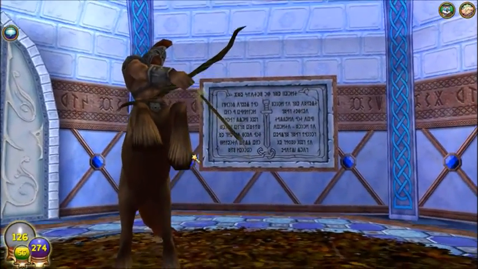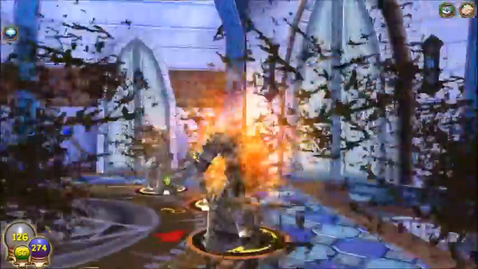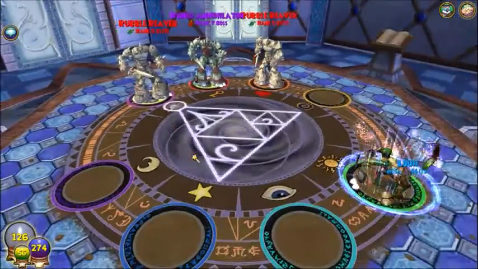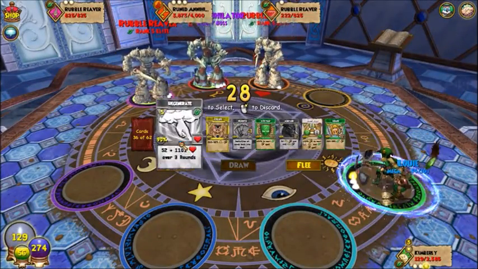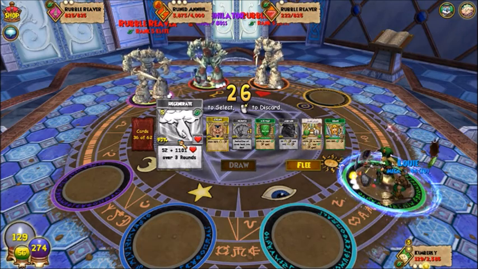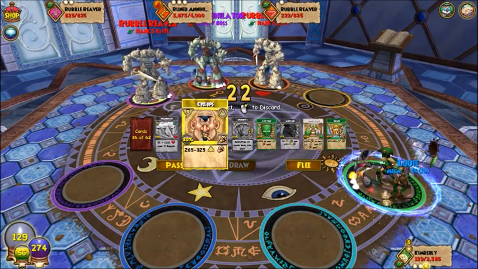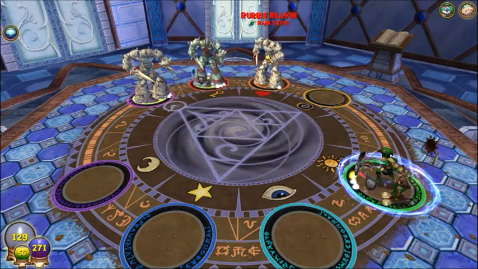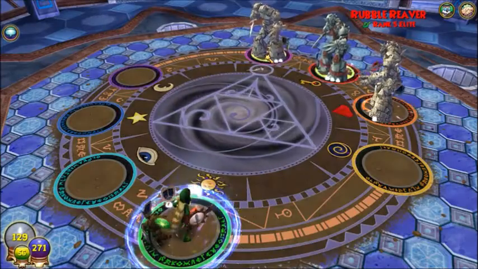Let's see how much damage this is gonna do. Because if we at least kill him, then he's not gonna be here when we come back. That's not enough. I don't really have that many pips. And a power pip. Oh, now I get regenerate back. Oh, dear. If we kill him, then he won't be here next round when we come back from the dead. But I don't think we're going to survive.